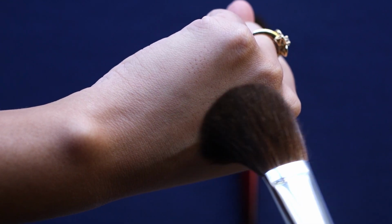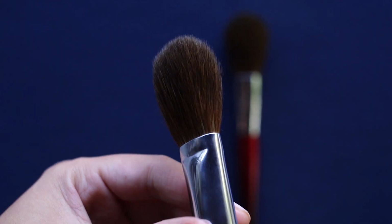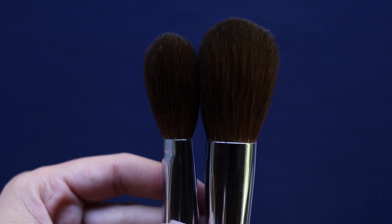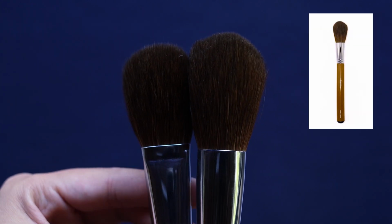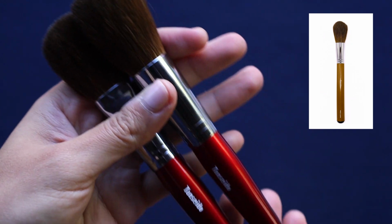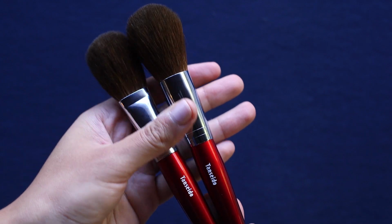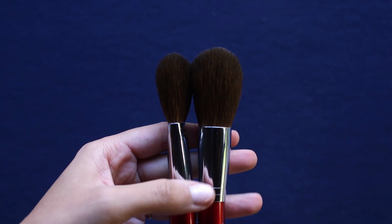These are the same brushes as the Tanseido Red Squirrel brushes that are offered in their standard black, blue, and red handles. The only difference is the handle color. They also came out with a bamboo handle series. I think if you can get them in a special handle, it makes these brushes feel even more special. Enough about the handles, which I do really enjoy.